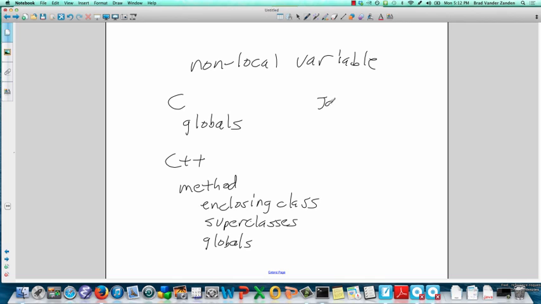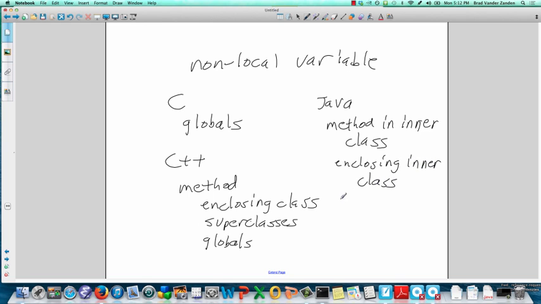In Java, if you were in an inner class, so we'll say a method in an inner class, then you would first look at the enclosing inner class for the non-local variable. Then you would look at the outer class, and then you would chase superclasses for the outer class.